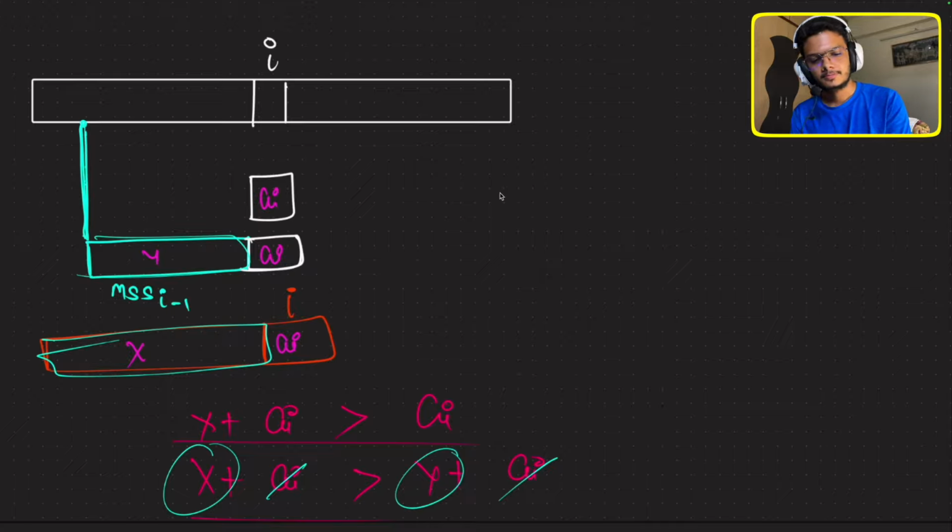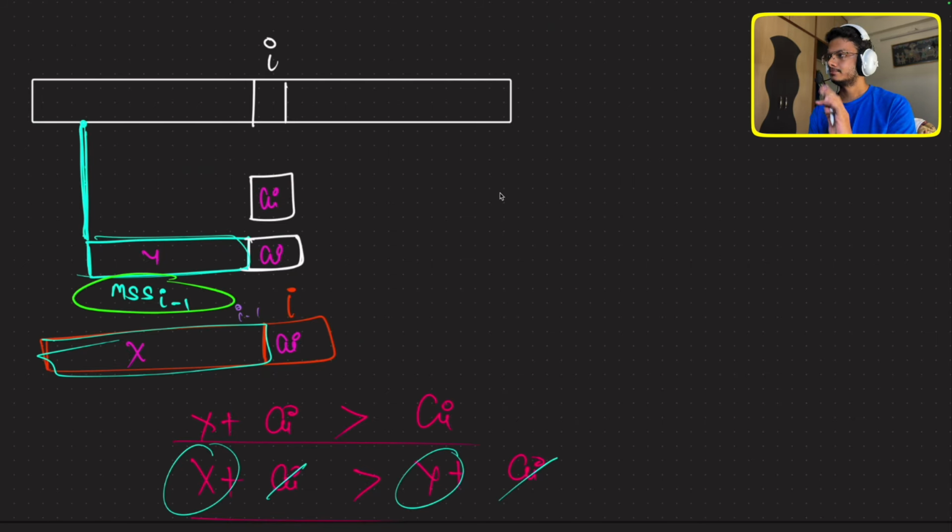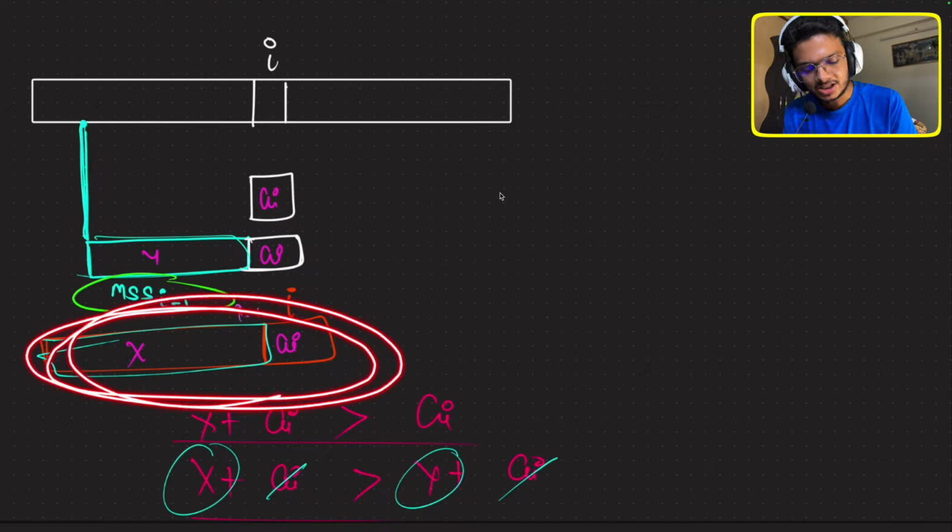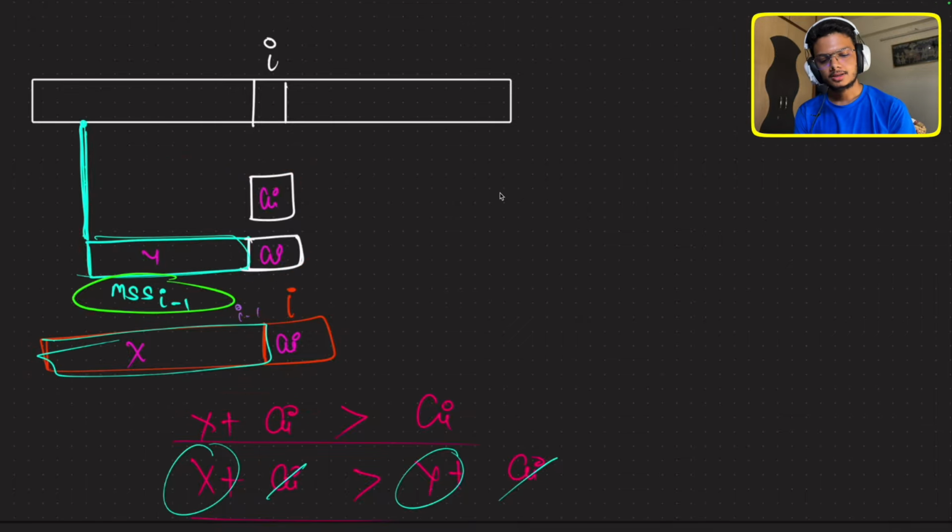What is this portion? This is a subarray ending at index I minus 1, right? So you are saying we have a subarray which ends at index I minus 1, and it yields a sum greater than y. But I already told you we had a maximum subarray sum ending at index I minus 1. So that's a contradiction, right? If some subarray has to exist apart from these two, this y cannot be the maximum subarray sum. This is a contradiction. I already assumed that this is the maximum subarray sum. Why? Because if you had some other array, this portion is the same, but this portion has to be greater than this.